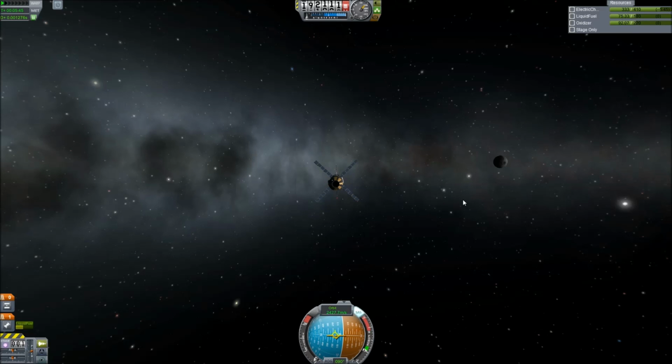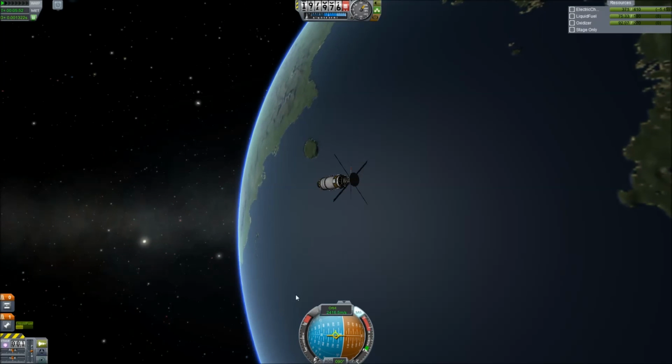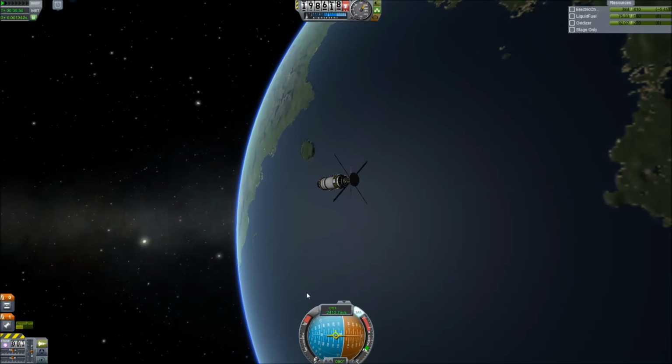In the next episode, we will get 2 more satellites up, and we will get a Kethane scanner running on Kerbin. And then we will work on possibly... well, we have to branch out eventually.